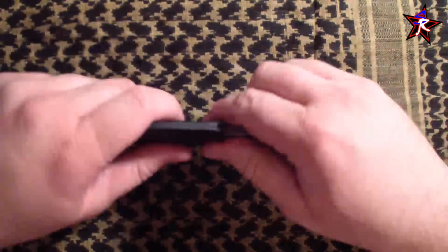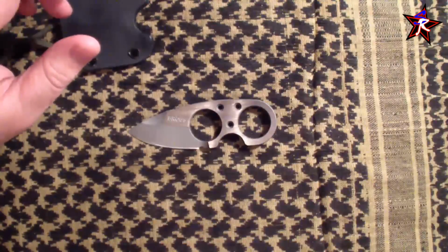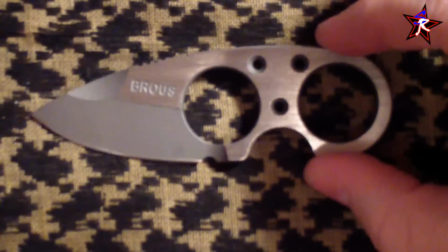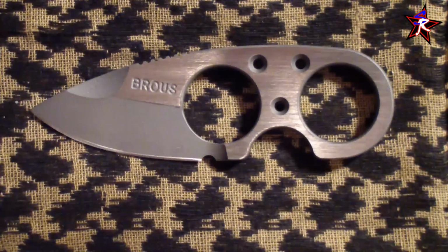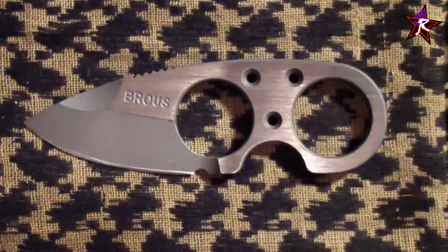So this is the Silent Soldier. This is the version 2. Let me zoom in here for you and get this into focus. It has a brushed finish as opposed to the polished version 1. I really like this. It's a great clip point.